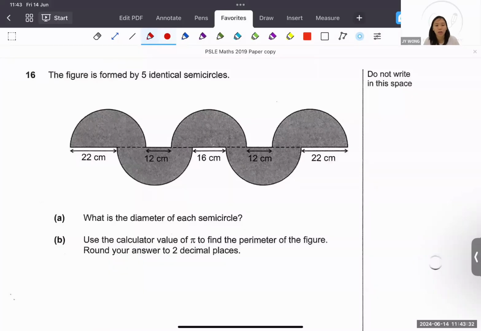So my student, the moment she came out of the exam hall after she finished her paper, texted me that there was this question she didn't know how to do. After that, she drew it out and showed me. The first instance, I think everybody will be stumped. But if you look at the question carefully, it is possible to be done easily, but you must be able to break down the question.